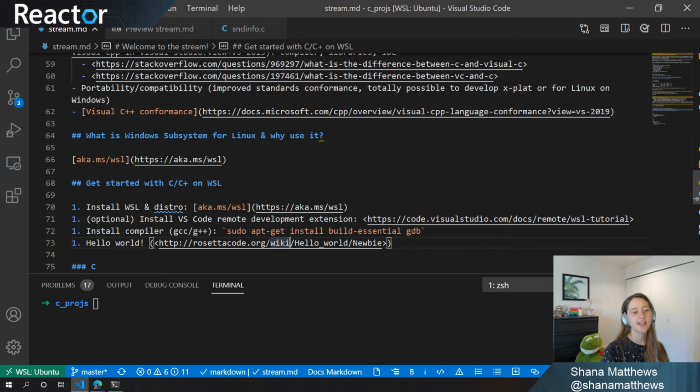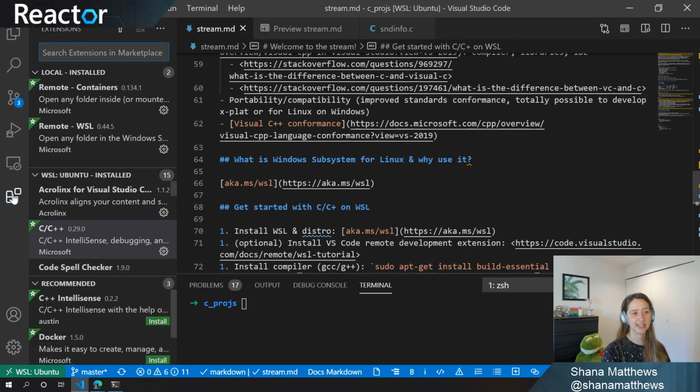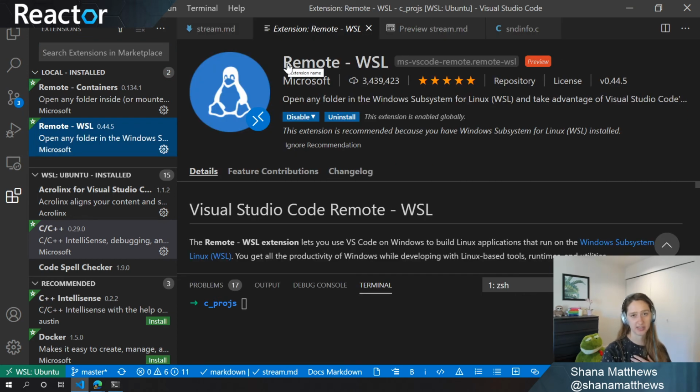The things you want to make sure you have, if you want to do C++ programming on WSL, are a couple of extensions. The important extension is this one, Remote WSL. This is what makes it nice and easy for your Visual Studio Code install to communicate with your WSL install. It sounds complicated, but once you install it, everything just works smoothly. So you need to make sure that's installed.